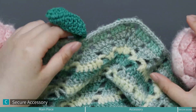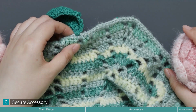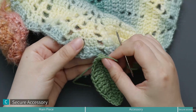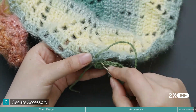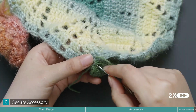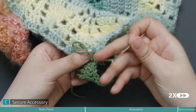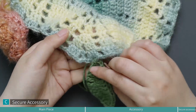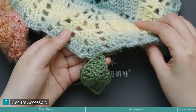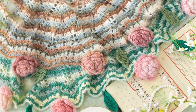The leaf is fixed in the middle between 2 flowers. Let me show you. Sew the 2 edge stitches to the main piece. After sewing, tie the 2 yarn tails off. Weave them in as well. This is the method for securing the accessories. Now, I've shown you how to crochet the entire blanket.